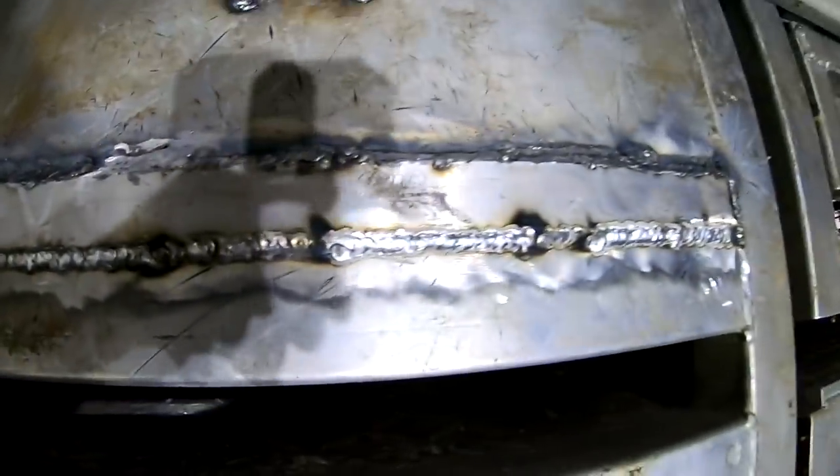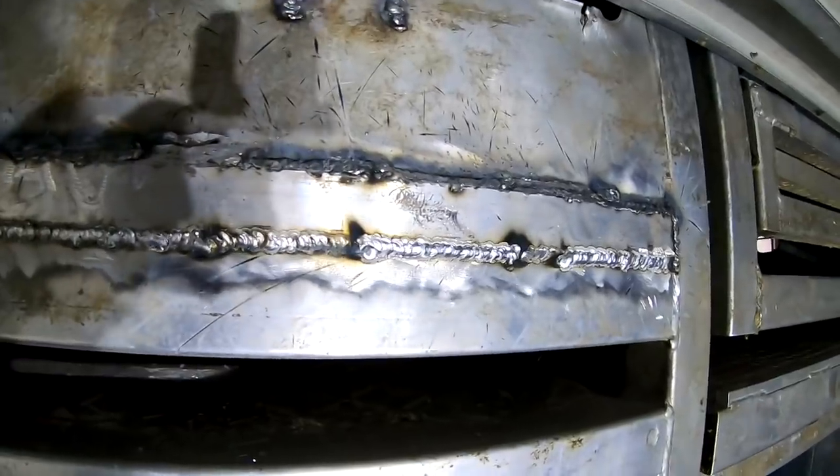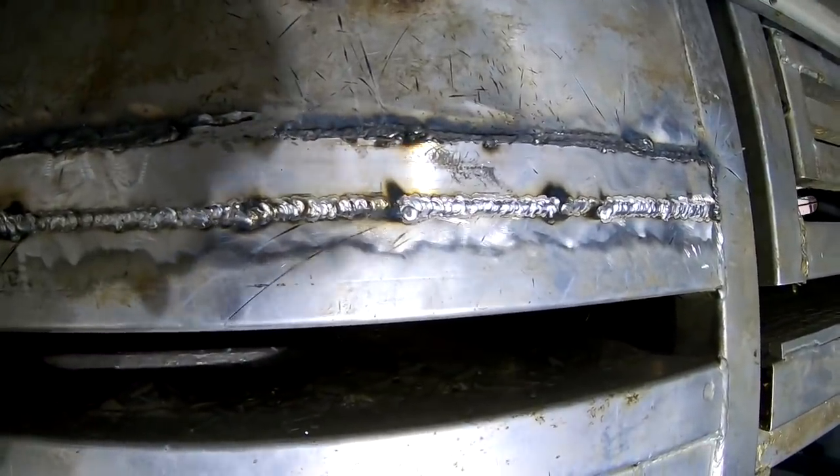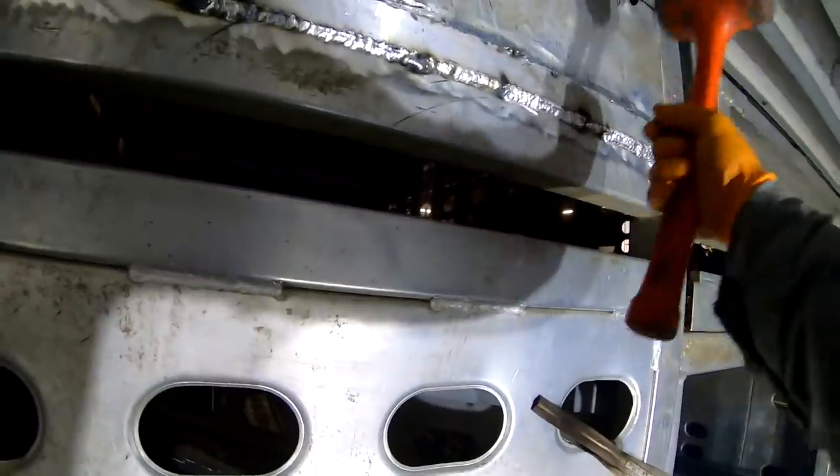Got this scab, looks like crap, just so rotten and thin and dirty, and you just can't get it clean enough. And this up here is just like, you know, go get a pop can and try to weld on that. I mean, I guess it ain't too bad, but it's a lot stouter.